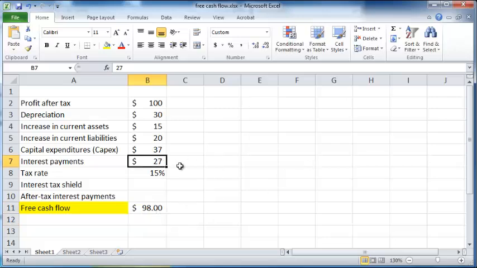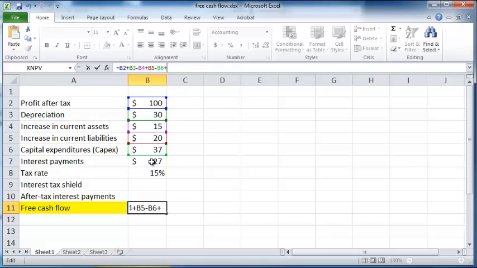And then we come to the most important one of them all, interest payments. So imagine that this fictitious company borrowed some money for its operations and it had to pay an interest of $27. If you're going to pretend that financing was never an issue, if you want to compute the cash flow of the business while ignoring financing, then you should basically just add back any interest payments, because those interest payments would not have been made if there was no borrowing done by the company, right? So you add it back.